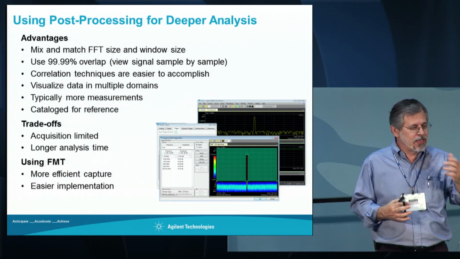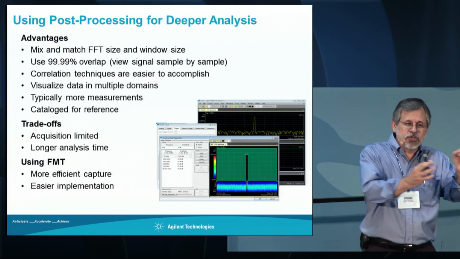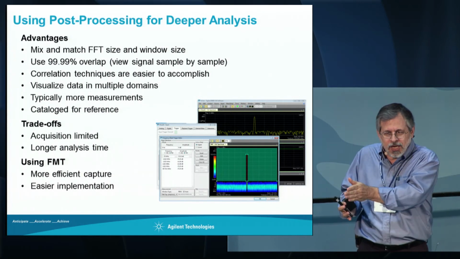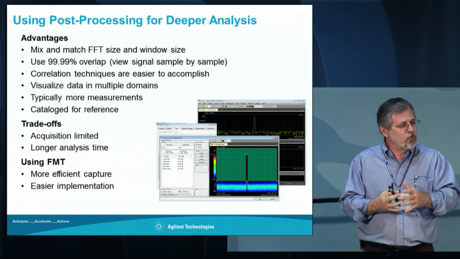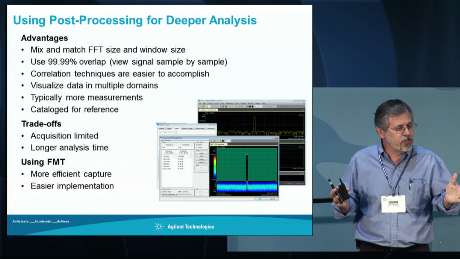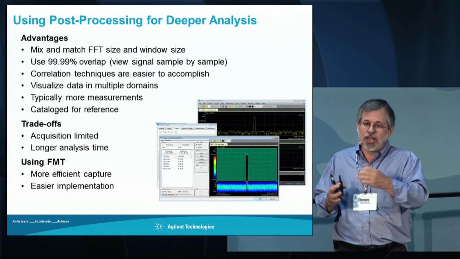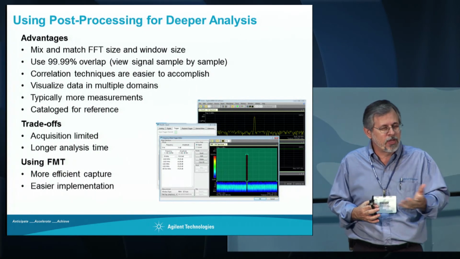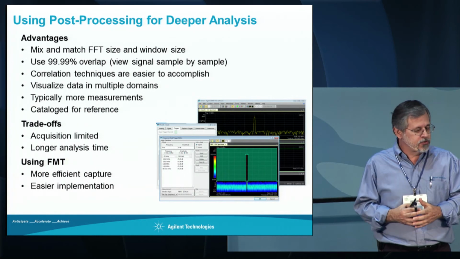The other advantage that has, I think that we've all experienced, is you go to make a measurement on a transient or repeating signal, you make a measurement, then you switch the analyzer's settings around a little bit and you make another measurement and you get a different answer. And you're not sure, well, did the signal change, or was that a result of the parameter change I made, or is there some evil interaction going on there? If you've got a time capture, then you've got the same data over and over again. You can make all the changes you want, and you know that all the changes you see in measurement results are due to the change in the setting, not the change in the signal, because you got the same signal over and over again. And of course, if the signal only happens every minute or every hour, then that allows you to grab it and keep it and send it to someone else for analysis.